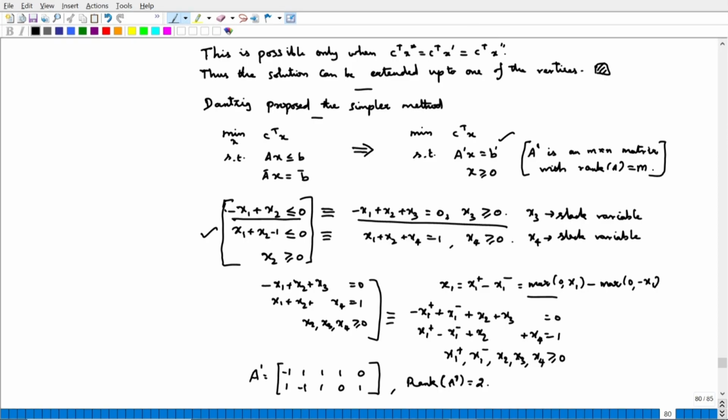So, at least for this example we were able to do it, but how would you do it for a general linear programming problem? Do you have a nice way of accomplishing this? It turns out that we can. We just have to follow the following steps. I will write that down now.